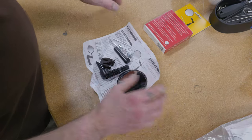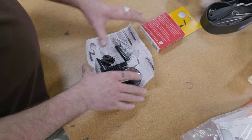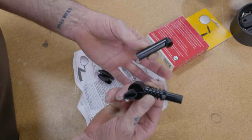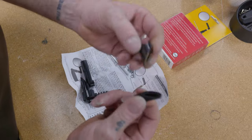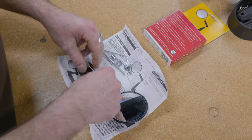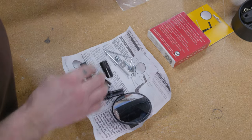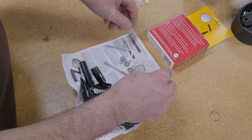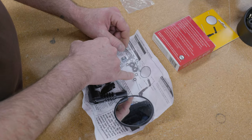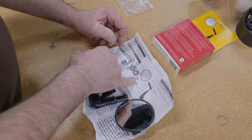All right, so I took all the parts out of the box. You've got your main mirror. You're going to have two arms and two wedges, depending on the size of tubing where you're going to put your mirror. And this was a bag of hardware, which basically includes the bolts and nuts. Be careful, there are some really small washers right here you don't want to lose.